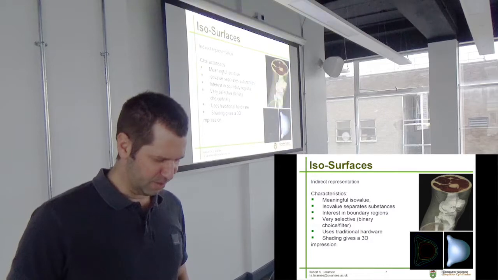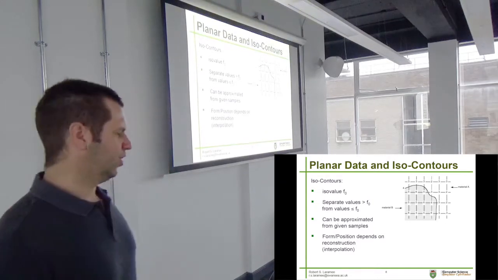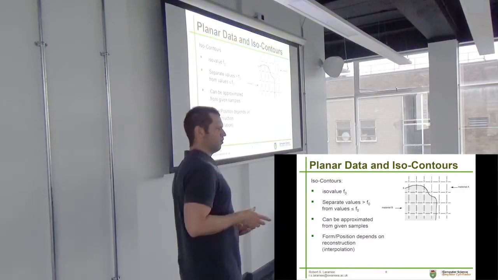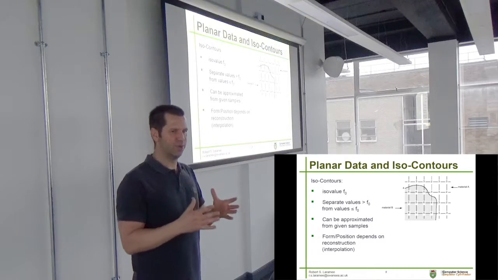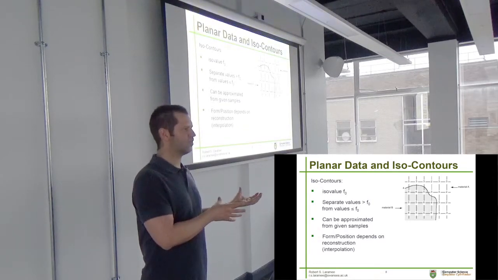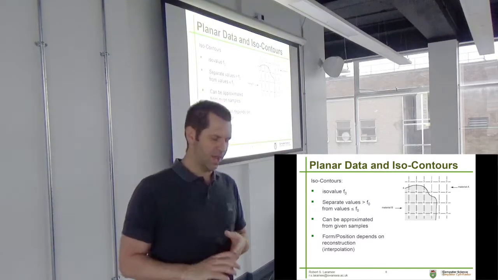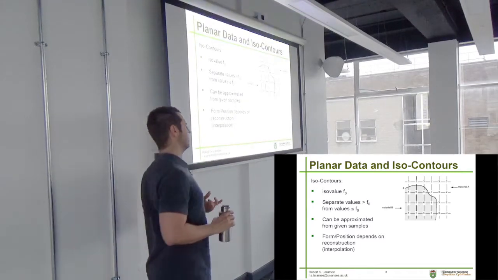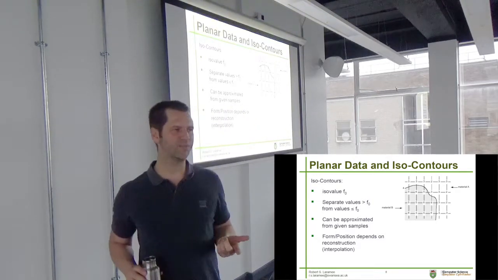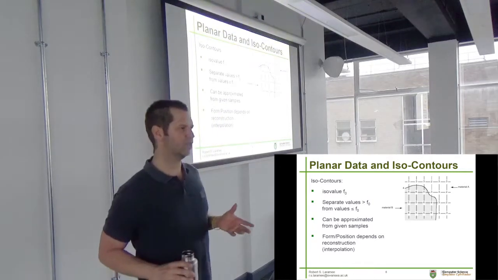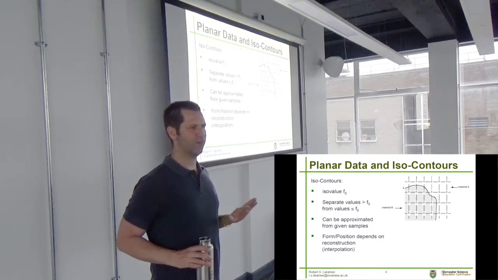And here are some more examples, by the way, of isosurfaces. And we're going to talk about the algorithm that generates isosurfaces. So how is it possible to take a 3D set of volume data as input and as output generate an isosurface? That's what the Marching Cubes algorithm does. And it's a little bit complicated. There are some complicated steps in there. So before we jump into the complicated 3D version of the algorithm, we're just going to have a look at the 2D version that operates in image space only, and it's called Marching Squares.